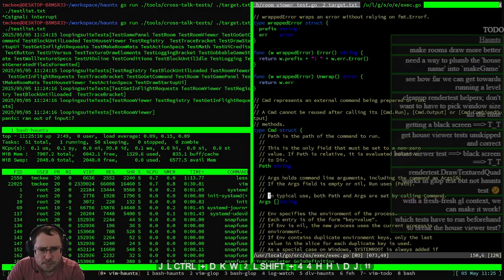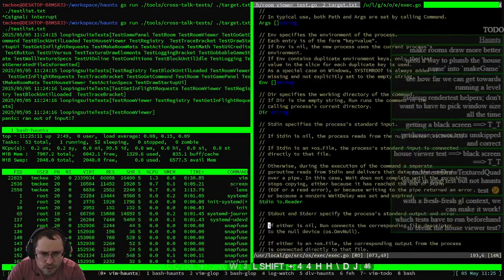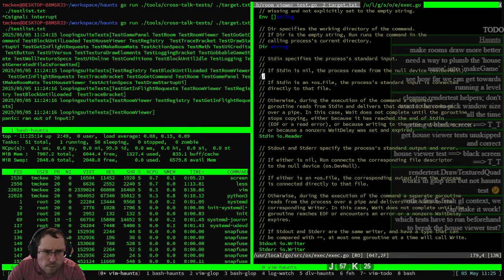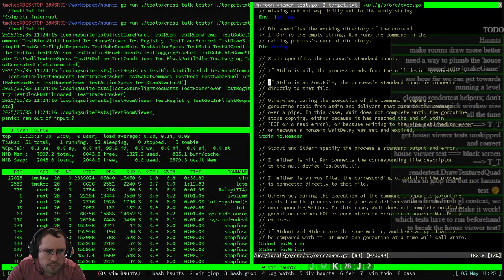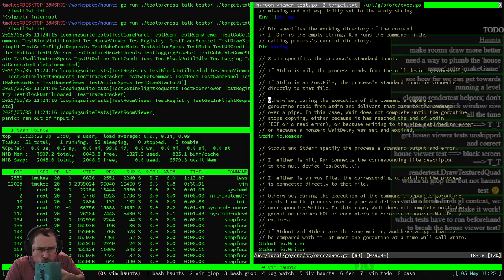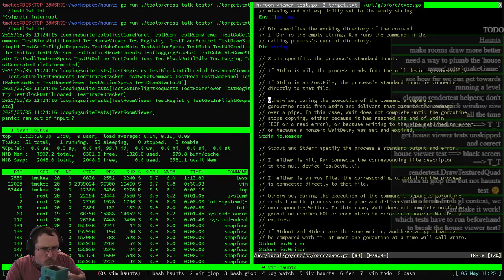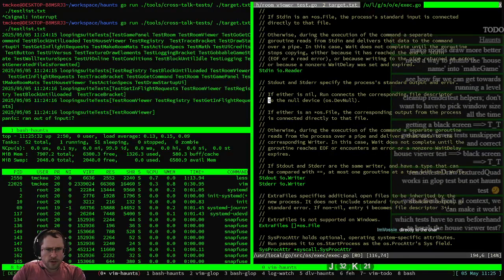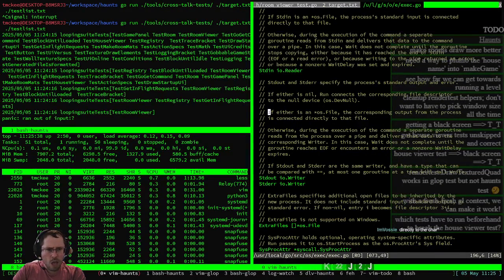I have to look at this guy. Huh? Stdin is nil. The process reads from the null device. Okay. If either is nil, run connects the corresponding file descriptor to the null device. That's not what we want.